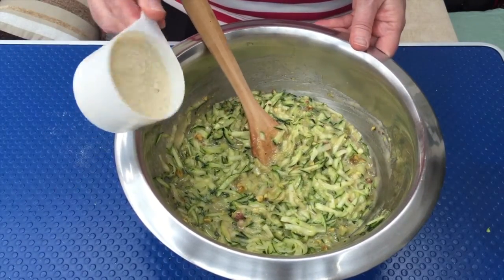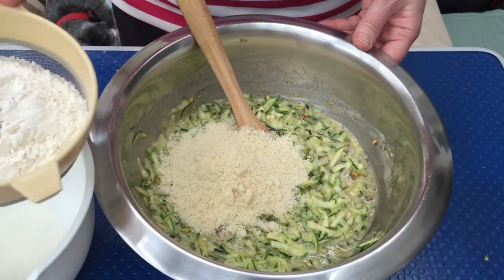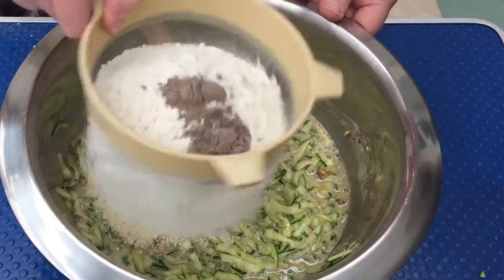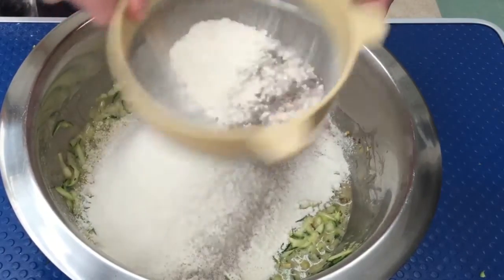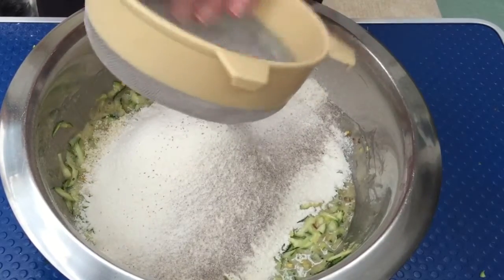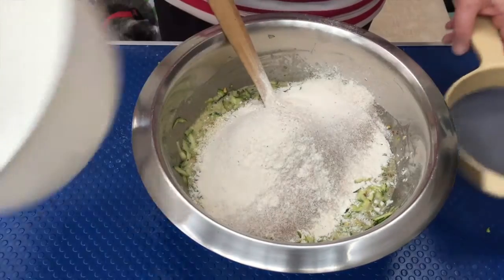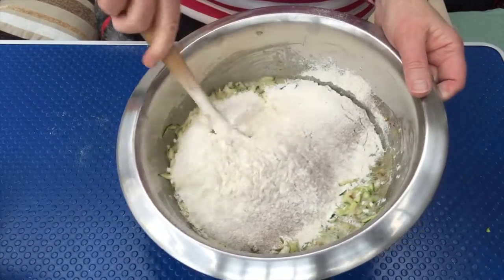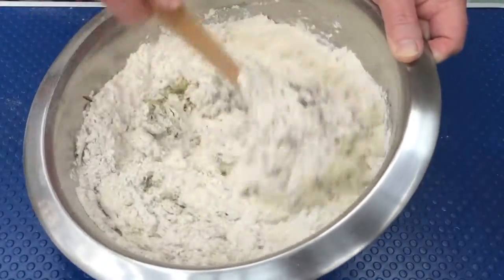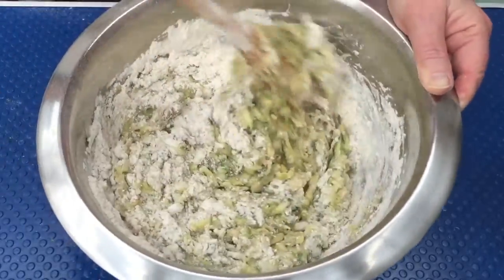So the 3/4 cup of almond meal goes in. And we then sift in the 2 cups of self-raising flour and the 2 teaspoons of cardamom. The cardamom has a very floral fragrance to it. Getting every last little bit and any remnants that are in the bowl. And then this mixture gets thoroughly incorporated. It has a very nice smell to it from the cardamom.